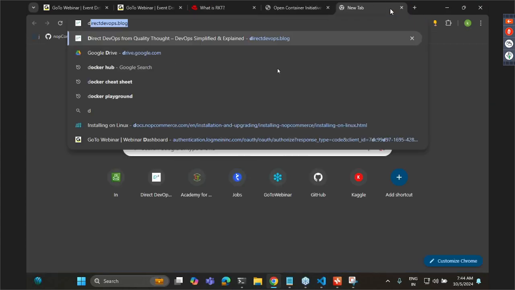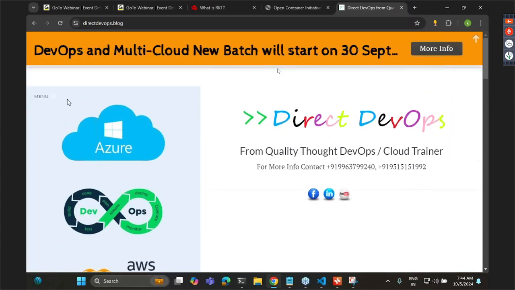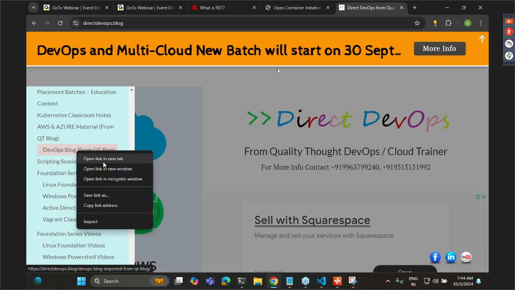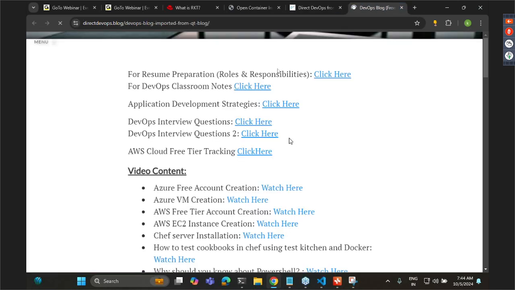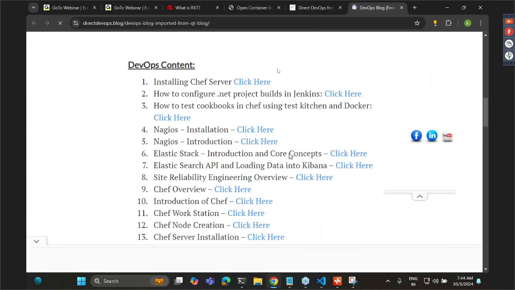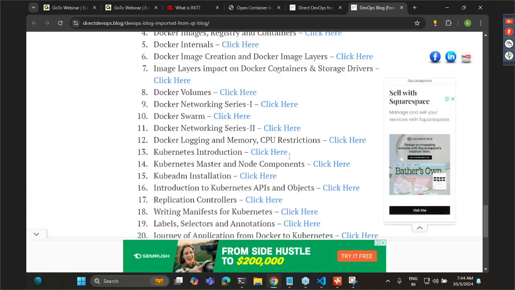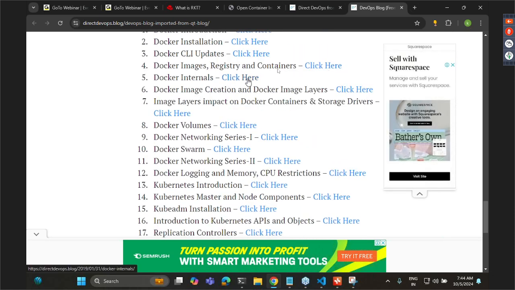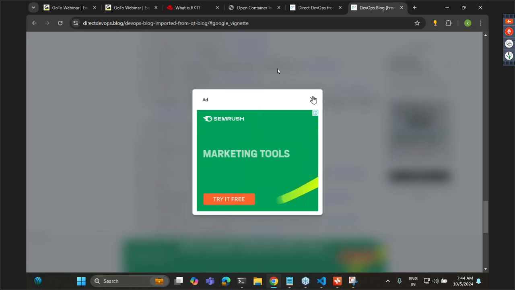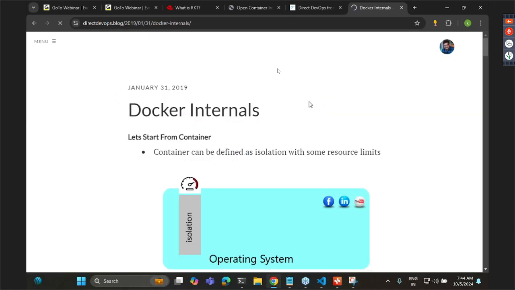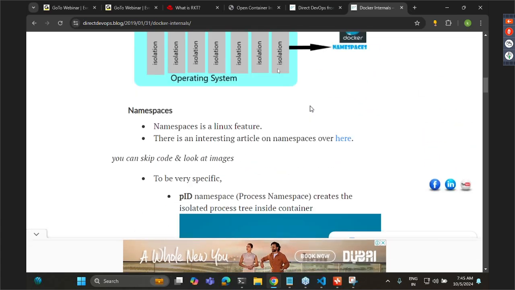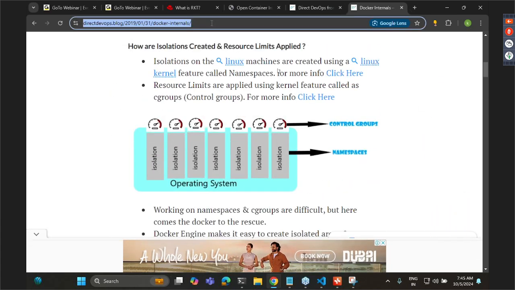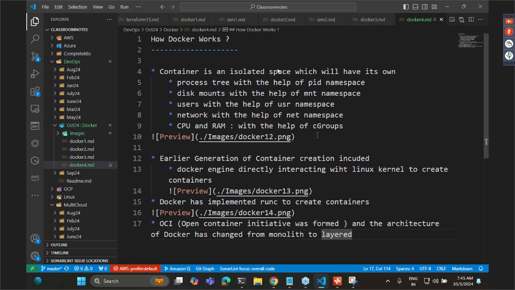Let me try to show you that. I don't know how to draw that image, but it is already present. This is what I was trying to tell you about what namespaces do.